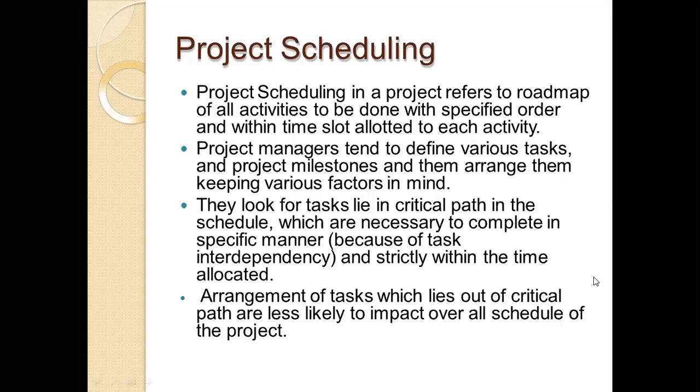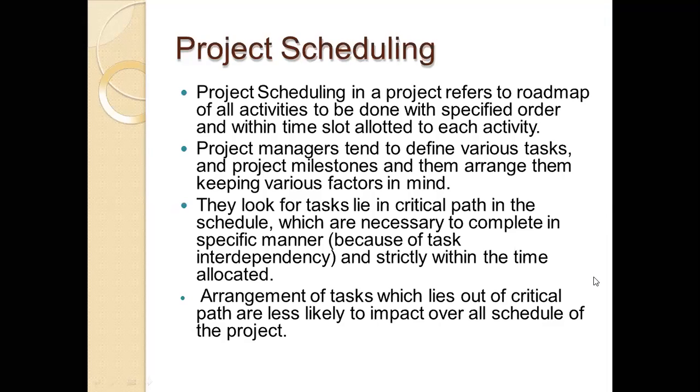It is the duty of the project manager to define various tasks and project milestones. Milestones are some of the achievements that occur in the project. They are called milestones, and they are defined by the project managers, who arrange them keeping various factors in mind. They look for tasks and find out the critical path in the schedule, which are necessary to complete in a specific manner and strictly within the time allocated.